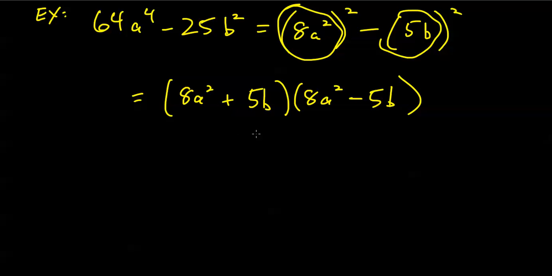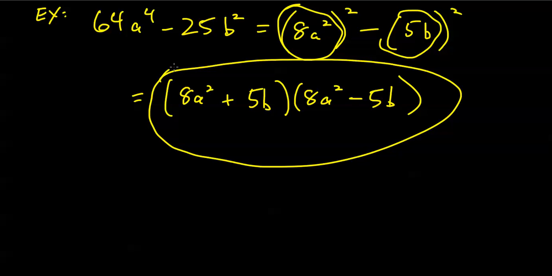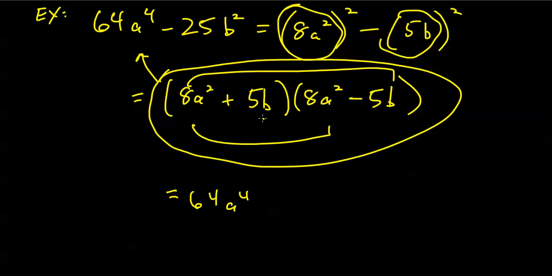Again, you can always check your answer in a factoring problem. Hopefully you can convince yourself when we multiply these two binomials, you do end up with what you started with. Notice the first product is 64 a to the fourth, just like we saw in the original. The outer and inner products will cancel out. They'll be equal in magnitude but opposite in sign. And the last product will be minus 25b squared. So it does indeed check. I don't insist that you check every answer, but in a tougher problem, if you're a little bit queasy about it, it would behoove you to check your answer. Alright, let's go on.